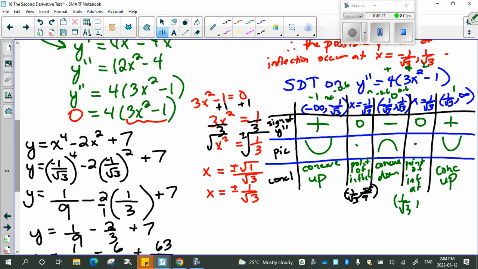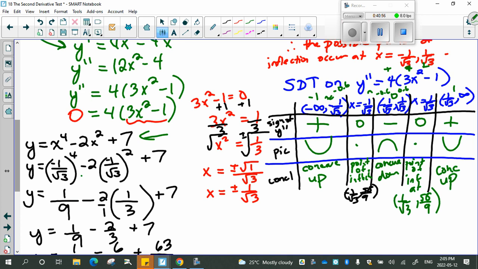So who can tell me what the fortunate thing that happened because the function is this? Right. So both of the exponents are even numbers, so does it matter whether I put negative 1 over root 3 or positive 1 over root 3 in? No, because I'm going to end up with positive. So I don't have to do this whole calculation again. I know it's going to be exactly the same as it was here, which is 58 over 9. So that saves me from doing it twice, which is nice.